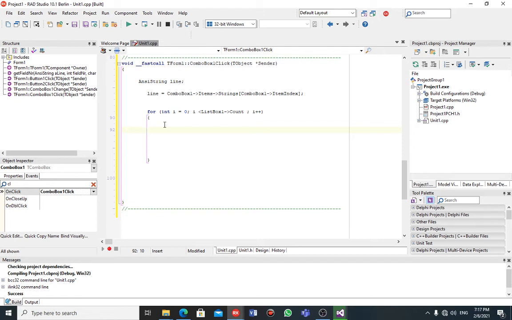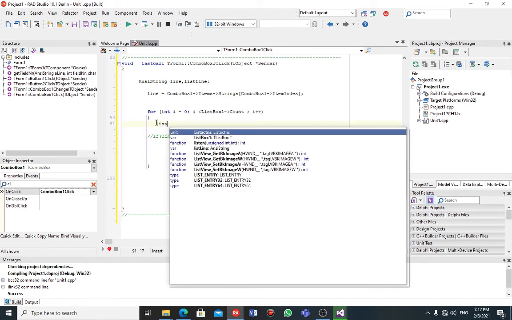So first I have to use another line. I want to get another line. This will be the line of what? A list line, the list's own line, as opposed to the combo box line. So let's say that if the line I pressed, which is this one from the combo box, is equal to, first I have to get the line in the list box, so I do list box line.